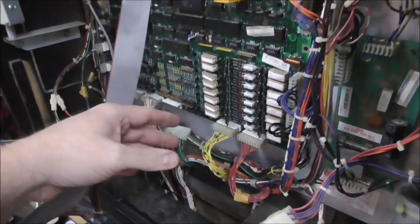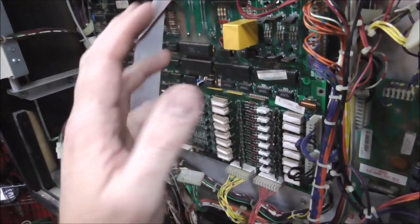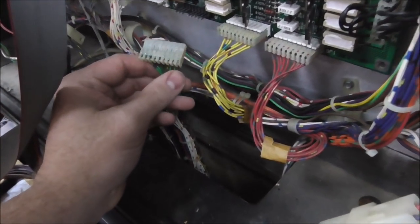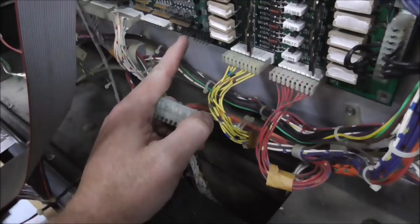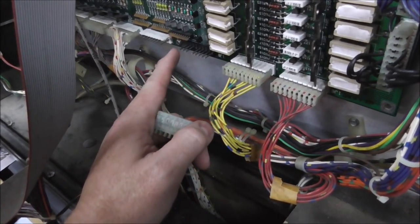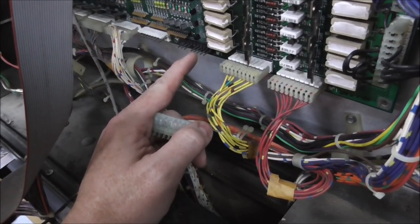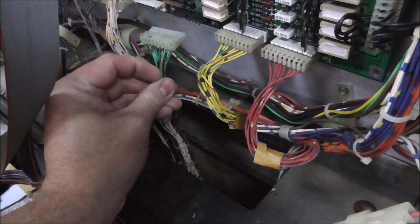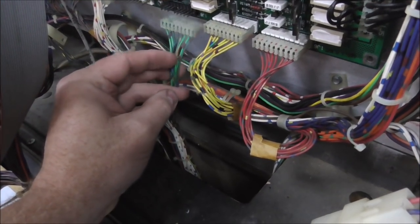Now, if you didn't see the earlier videos, we did extensive repair on this because of all the alkaline damage. And one of the connectors was really messed up, so we had to replace the male connector here. And this is the one that does the switches. So 4, 5, 6, 7, it's a 9-pin connector. And so this is the plug that plugs into it, right?